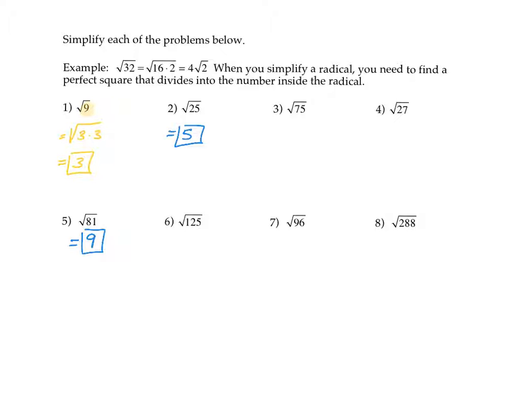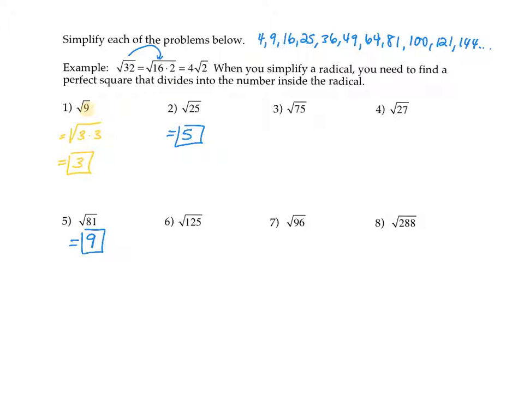Okay, in our example, we have the square root of 32. So if you try to take the square root of 32 in the calculator, it gives you the decimal. So that means you have to take a different approach. And you want to use your list of perfect squares. And again, those numbers were 4, 9, 16, 25, 36, 49, 64, 81, 100, 121, 144, just to get started.